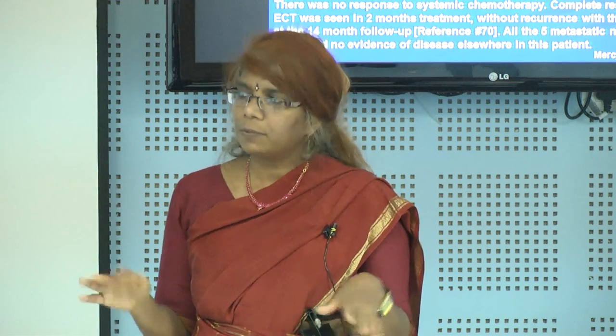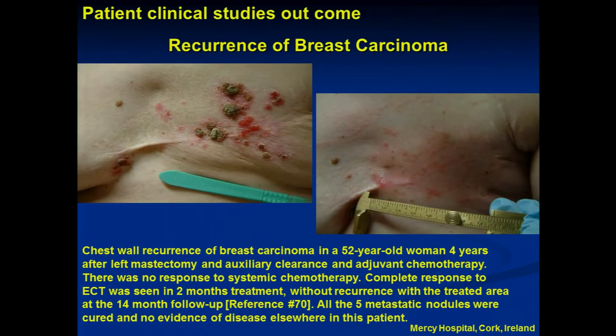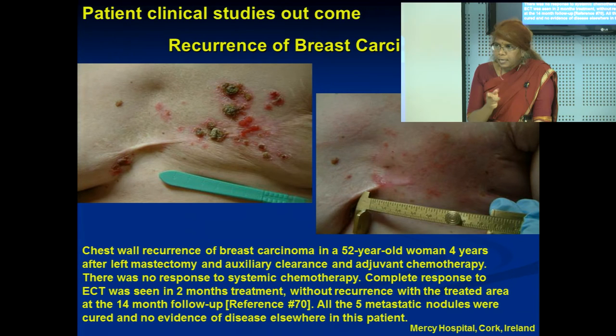But within 2-3 years, 30% of the women get recurrence. We don't know which 30%. That's why we treat all of them. We shower them with the drug, all of them. So this lady got it after 4 years. So what do you operate? You already removed the breast, there is nothing to operate. You cannot re-radiate because those nerves will be insensitive to the radiation. Many times these recurrent cancers will be chemo resistive, meaning the cells don't respond. You give chemotherapy, it doesn't work. Normally these people are left to die with suffering and pain.